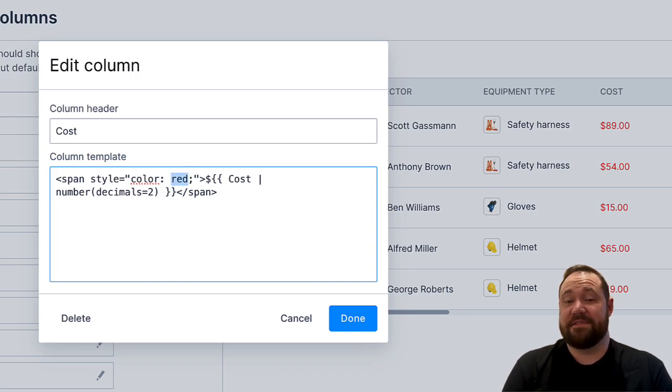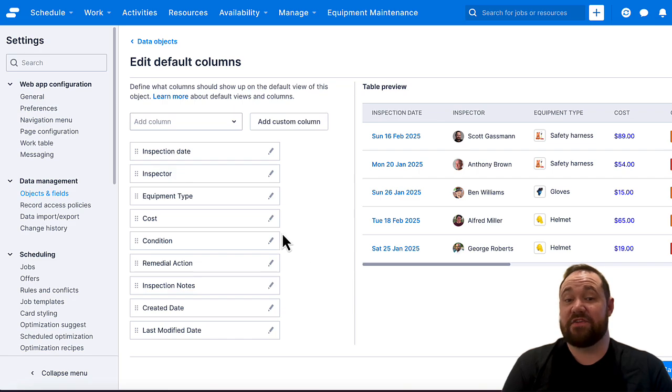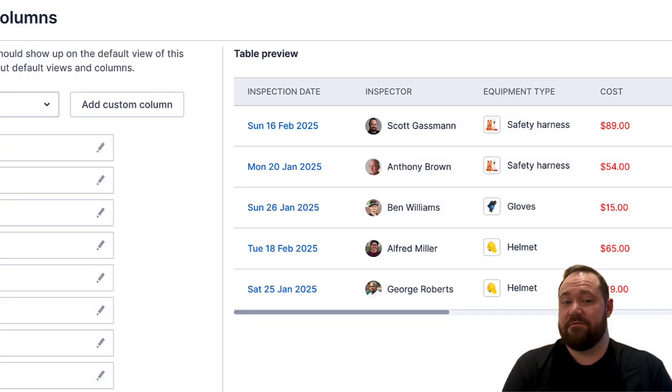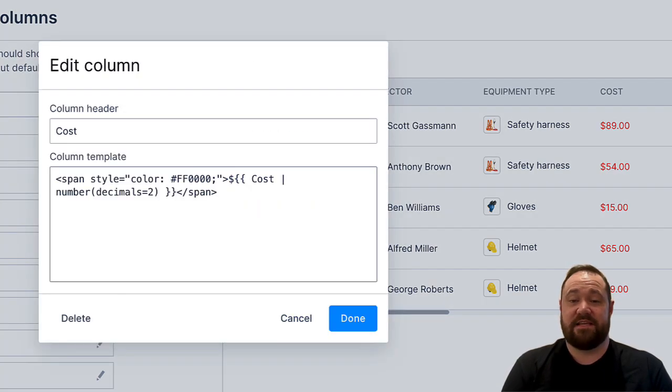You can use color names like red, blue, and green, or define colors using things like hex codes or RGB values. For example, here you can see that we're using a hex value, and here you can see that we're using an RGB value. But fundamentally, these all produce the same result, red text. Now let's make this a little bit more practical.